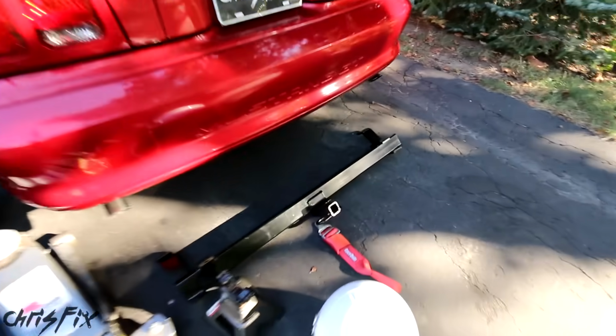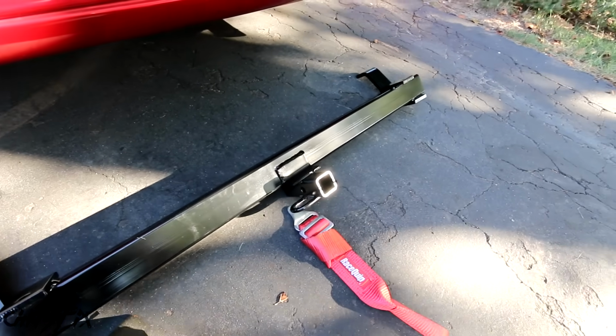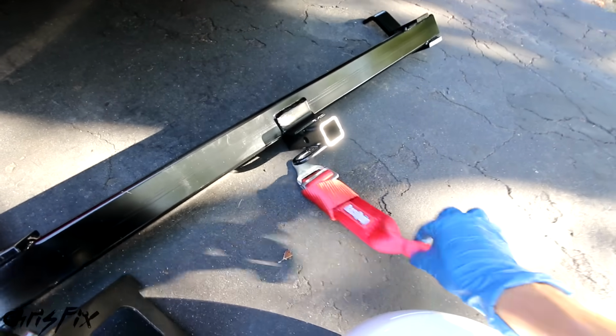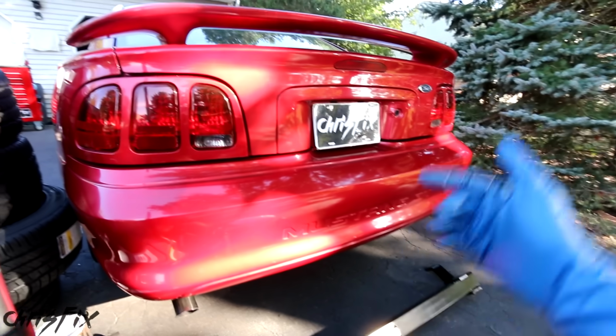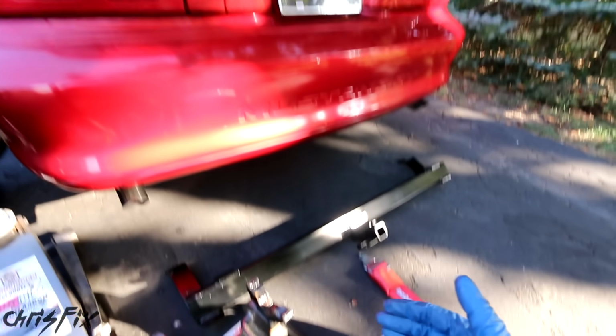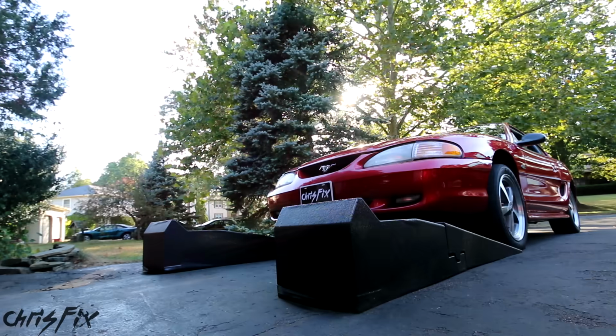So what I might do is get a trailer or even build my own trailer, so this trailer hitch will work perfect. And then when I get to the track, I could disconnect the trailer and connect my tow strap, so then I have a place to tow from in the back of the car. So with that being said, let's install the front tow hook, and then we'll come to the back and install this trailer hitch so we could get the rear tow hook on there.